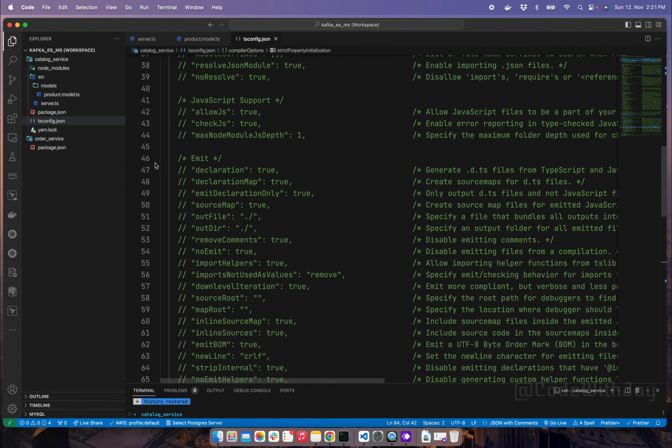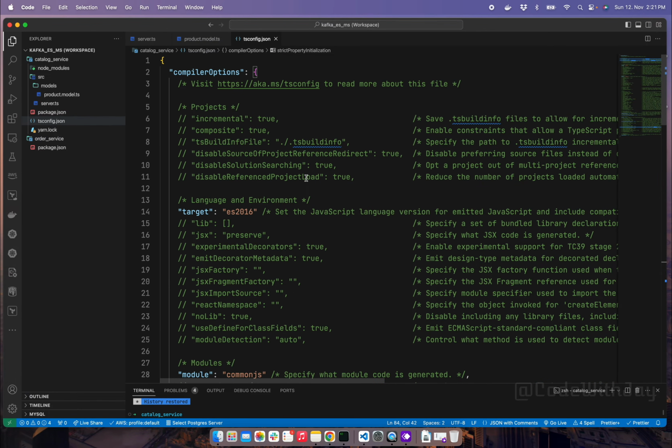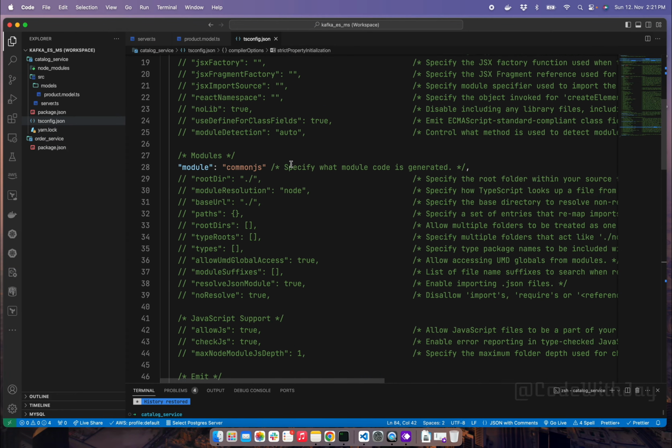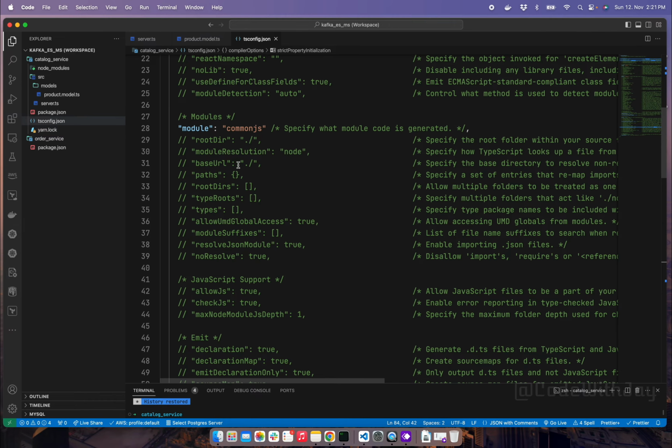And another thing we need to do, because we are going to run this whole application on Docker, we need to compile this whole TypeScript stuff to CommonJS. So let's figure out where, yeah, this is our root directory, and we are interested in our source directory only, right? While we compile anything from the source, we are only interested in the source directory. In future, maybe we will add infrastructure also, maybe some other directories, and we are going to deal with all those things separately. So let's keep it this way.